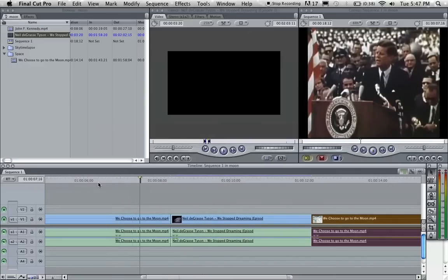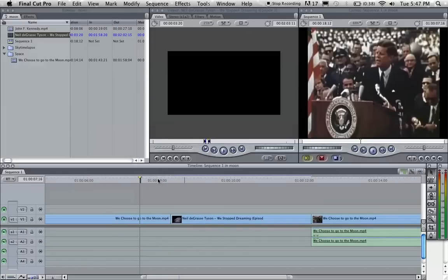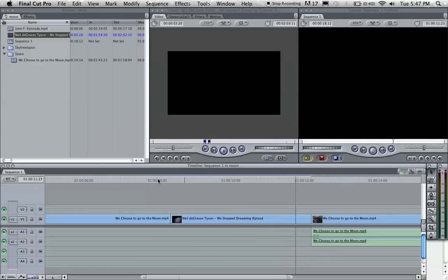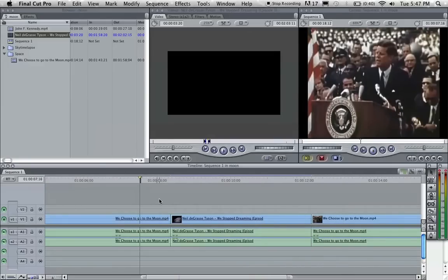Obviously that's not a good cut, the sound, but if you're not using sound especially, it'll work fine. You can delete this and see how that looks. And it's going to cut. So that's what you can do. And I'm hitting Command Z to bring it back. I'm just showing you what you can do with it.